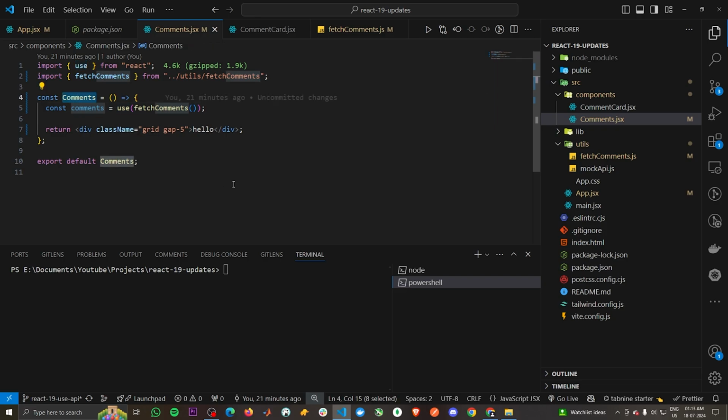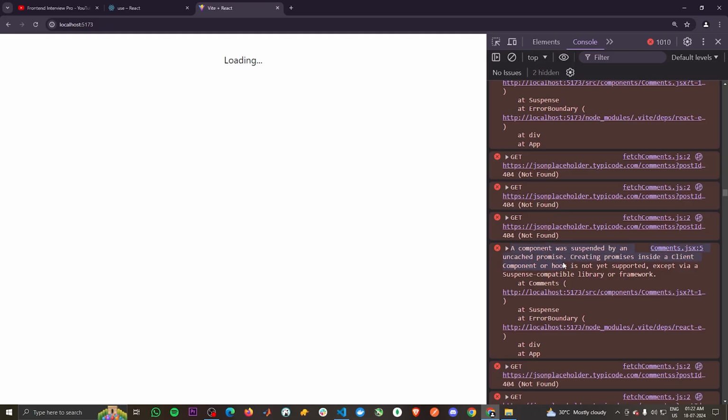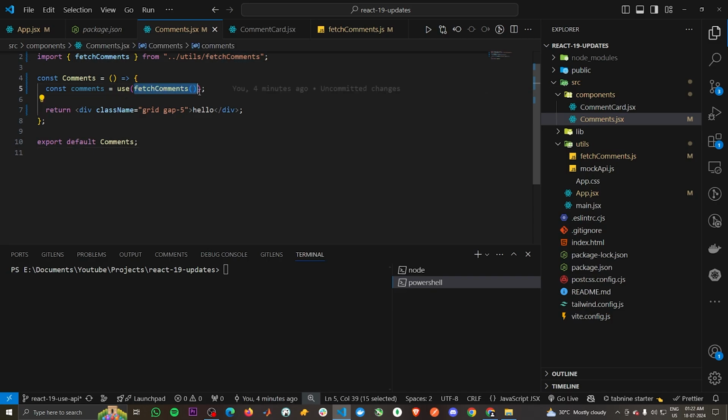So please keep in mind that whenever you are using the use hook inside of a component, that component will be re-rendered when the use hook resolves the promise. In this case, initially we have a promise, but once that promise is resolved, the comments component is re-rendered, and then we have one brand new promise. Basically the previous promise is gone and now we have a totally new promise. To fix this issue, we need to pass such a promise inside the use hook that remains consistent, the same, across re-renders of this comments component.